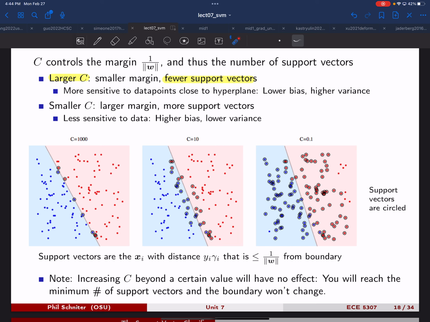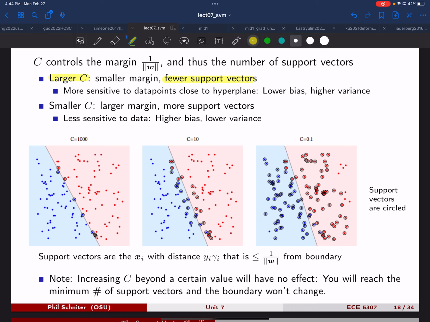So that means that if you imagine running this experiment a number of times with different randomly generated data, every time your boundary would be changing quite a bit, right? Because it's only dependent on a few randomly generated samples. So it's going to be changing quite a bit. That means high variance. Variance is like all the variations you get across different experiments. So high variance, but it's low bias in the sense that your boundary is really doing a good job of classifying your test data. It's not making many mistakes.